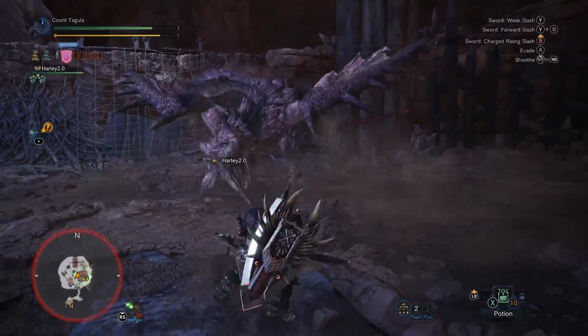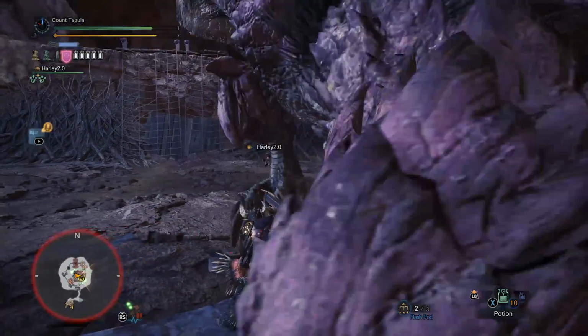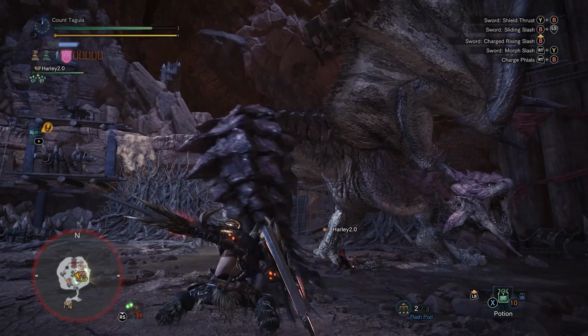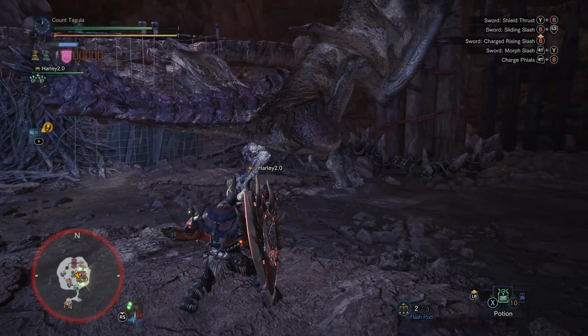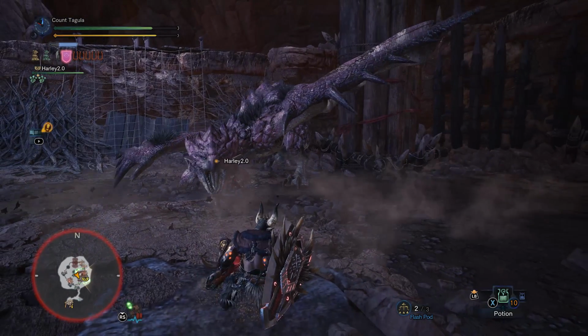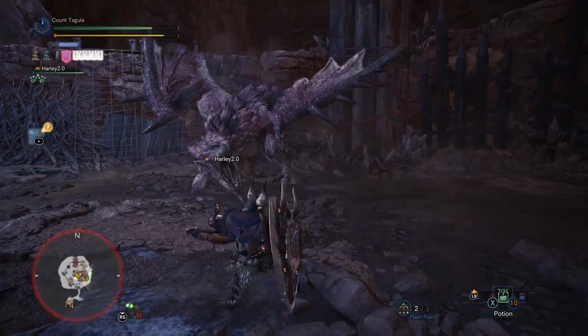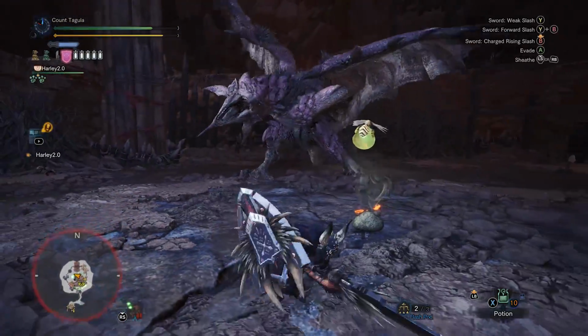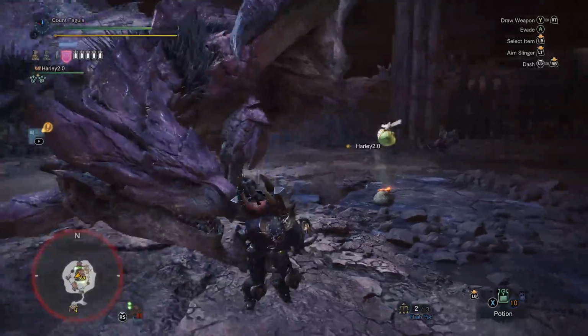The first thing you're going to want to look out for is the tail spin. You can tell when this is going to happen because she will stop, look behind her, wave her tail back and forth, and then initiate the spin. Now, this could be particularly devastating because if you get caught up in it, she does initiate lawnmower mode immediately after and can be a devastating combo.